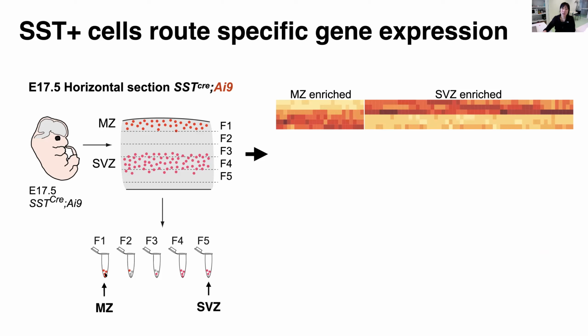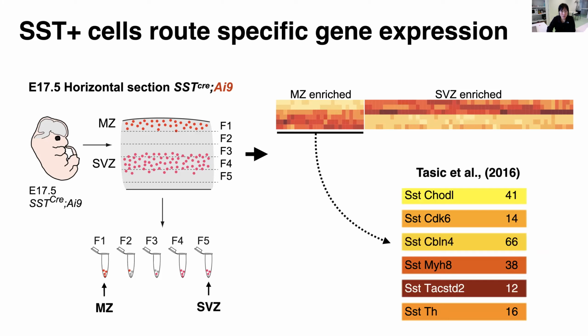What we really want to know is whether or not the cells that are taking the marginal zone route are indeed a different subtype than those taking the subventricular zone route. We were a bit lucky because at that time, the Allen Brain Institute had just published single cell sequencing data in the adult neocortex and found that within the somatostatin population, there are at least 6 subtypes of somatostatin cell by a transcriptomics approach. So we were able to download this data set and ask, for the genes enriched in the marginal zone, which of these 6 different populations are they also enriched in?